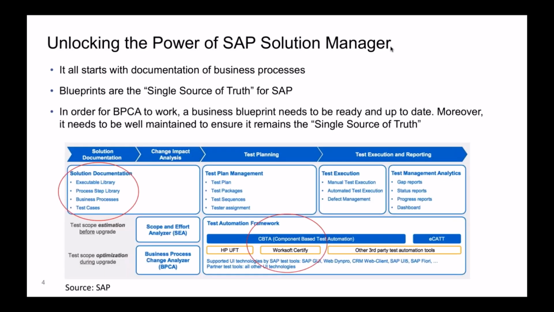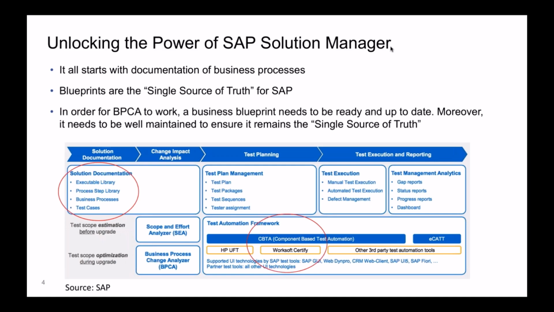So why would you actually want to start looking at your blueprints in Solution Manager? Part of it is how you unlock the power in Solution Manager. It starts with documenting the business process. In SAP terms, it is the single source of truth for SAP to understand your business process, so that things like BPCA or Change Analyzer can work. Blueprints need to be ready, they need to be updated, and moreover, they need to be maintained to ensure they keep that single point of truth.